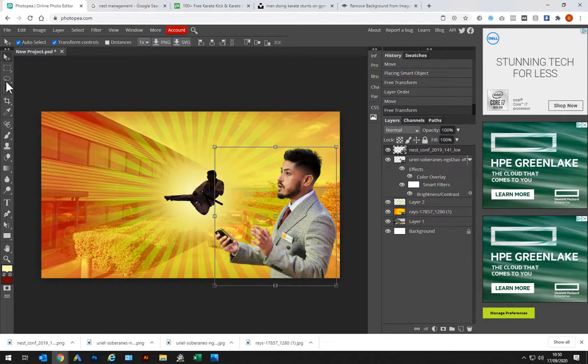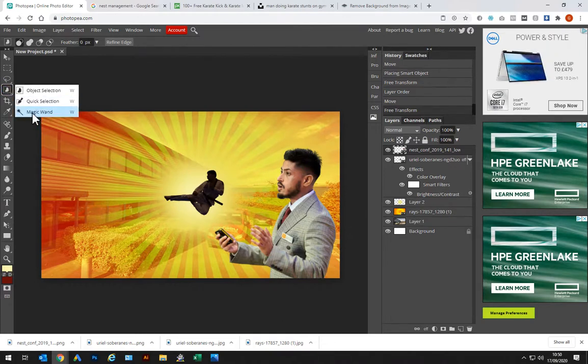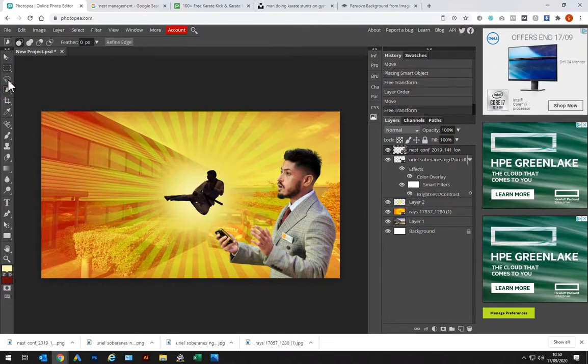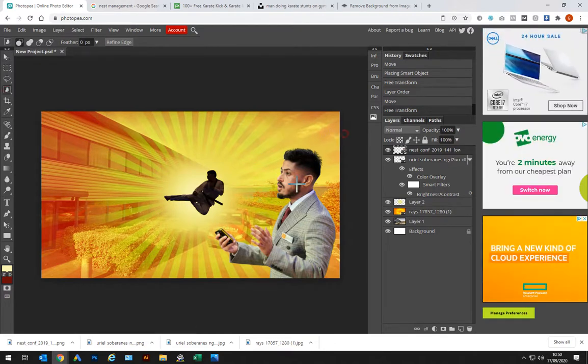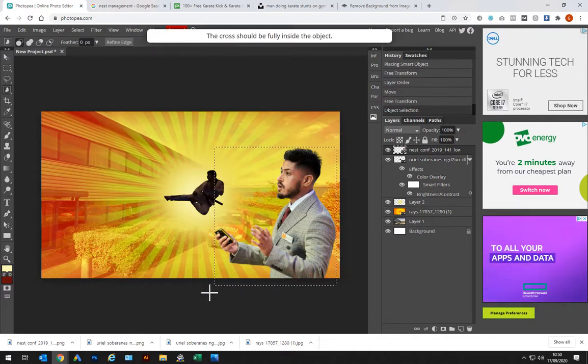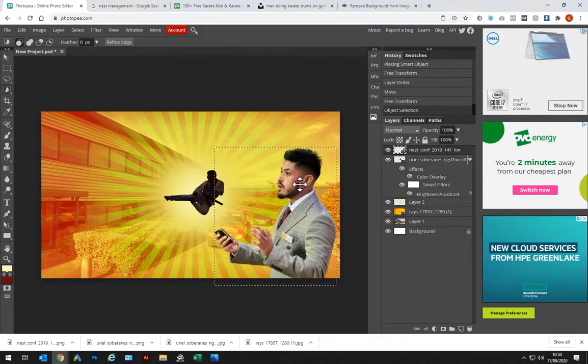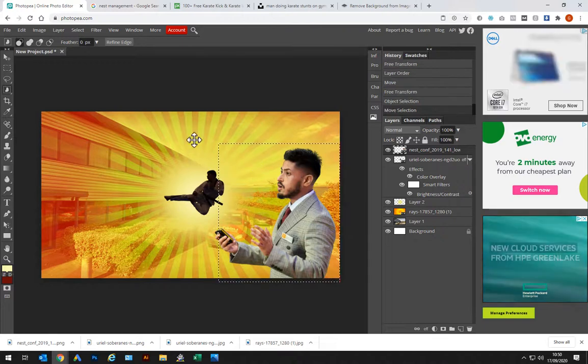Now, I think this is a bit of a cheat, but this is always how I do it. See the magic wand here. These are the tools that we can use down the side here. If I hover over this, this is the object selection. So I could just select Bal as an object. Oh, that's not worked.